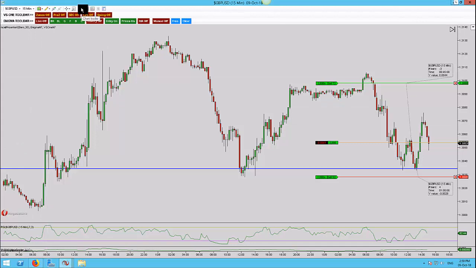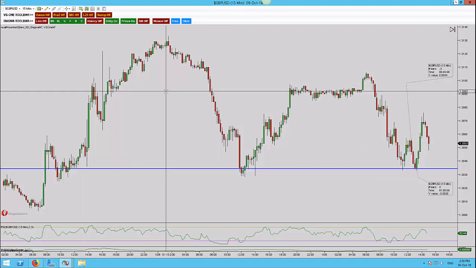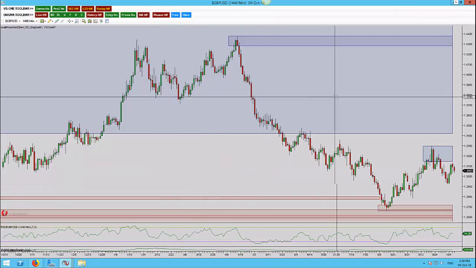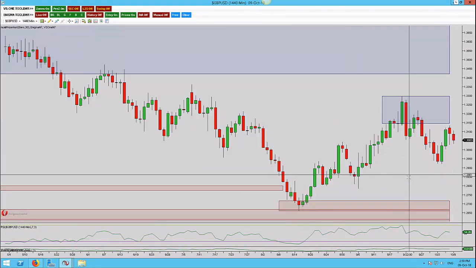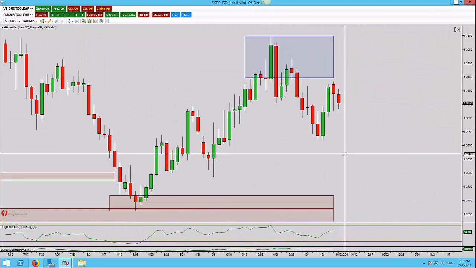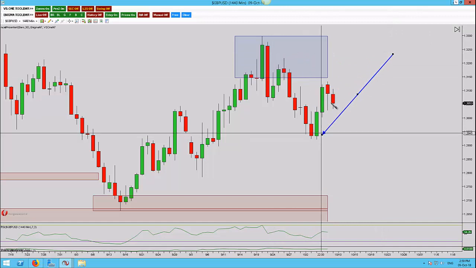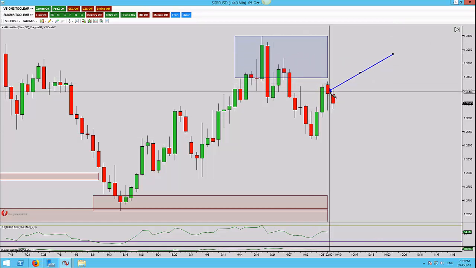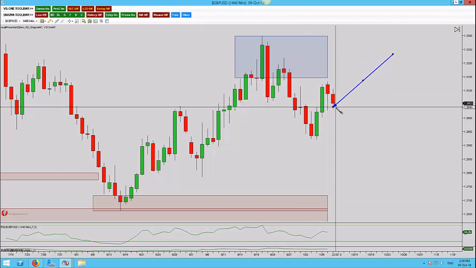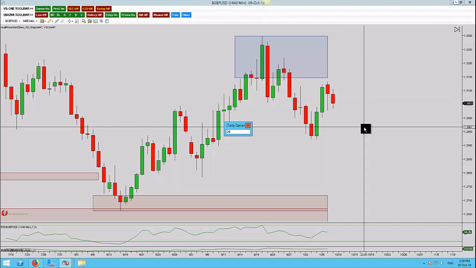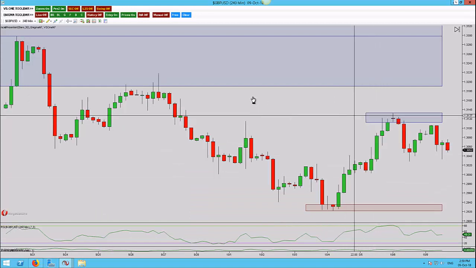Just before I do that, let's remove the orders. There we go. Let's delete everything and do our higher time frame analysis. We do have a potential wedge pattern setting up as well. It's too early to enter in that. So all I can tell you now here on the pound dollar is that we have spent a couple of days going up. We spent yesterday coming down, and today we're trading inside that candle. That's pretty much as much as I can tell you about the daily time frame.